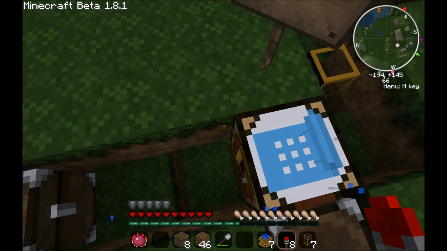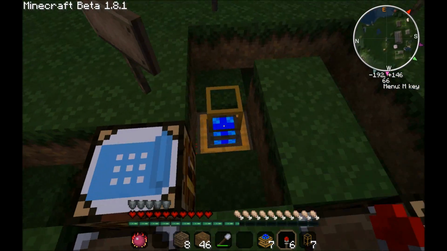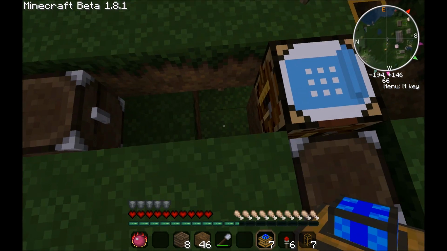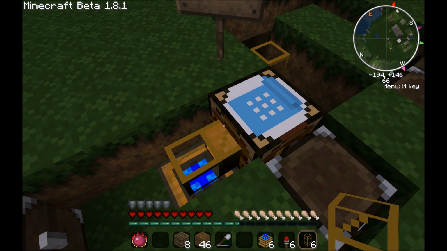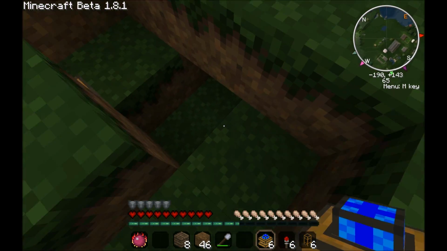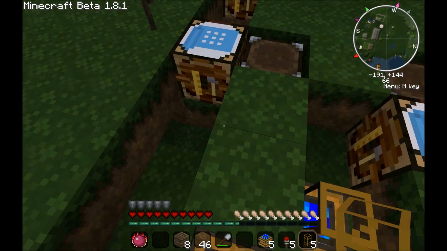And we'll go ahead and power that with a redstone torch down there. You'll notice it's powered. We'll also have a redstone engine down there with a wooden pipe coming out of this crafting table. Like so. And we will rinse and repeat here. And here.